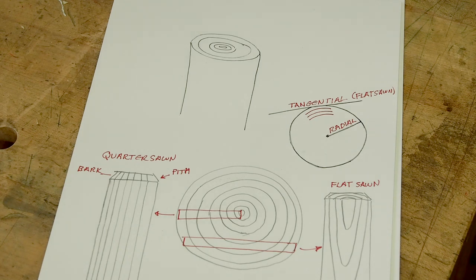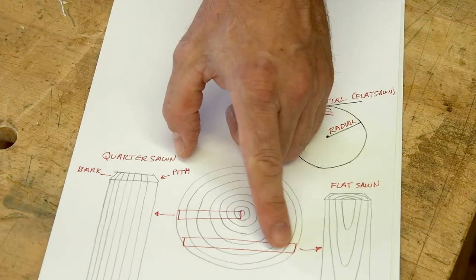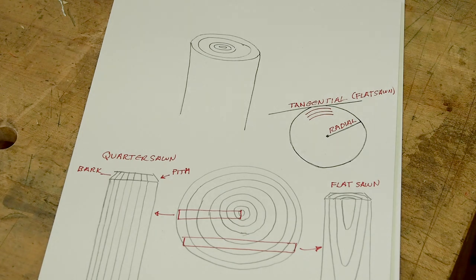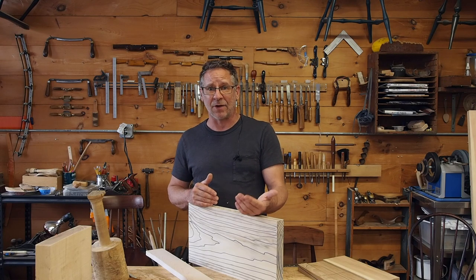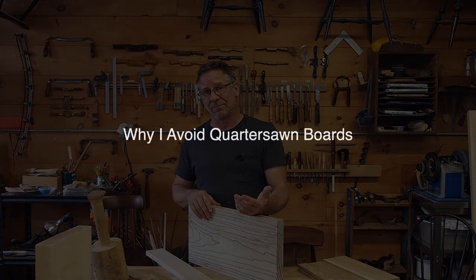It's not very consistent. Whereas if you look at this board out here that's further from the pith, you're going to see that it only contains a few growth ring years that are all about the same distance from the pith. That's really helpful in getting wood that's more consistent and that I can count on when I'm looking at the center of the board to get a good report about what's going on.